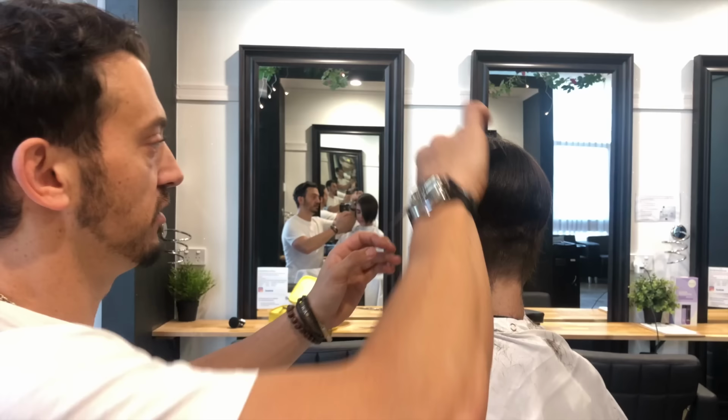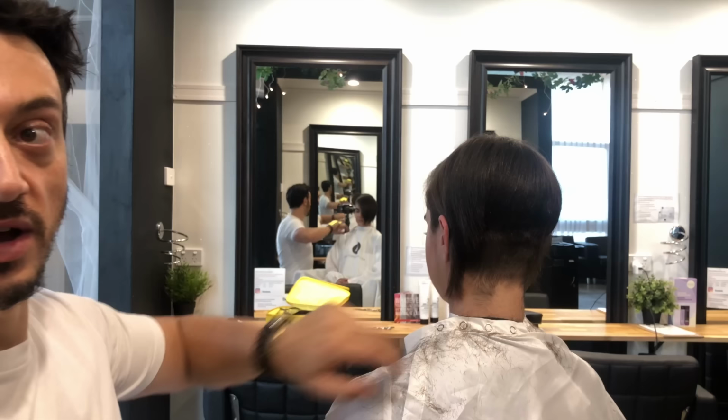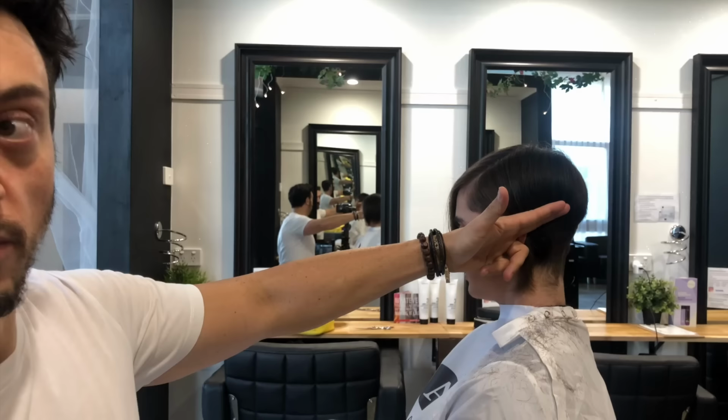Right, so what we're going to do now is I want to leave some length here for Tiff to be able to tuck this. But this is going to be our short side, because we decided because of her hairline, she's always going to wear it this way. So we want to blend this in, but still want to leave some softness here onto her face so we can tuck it down there if we want to. What we want to basically do is get rid of the hair that's underneath my fingers there. Cool.